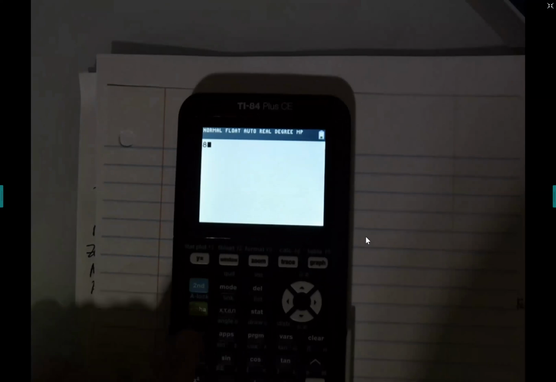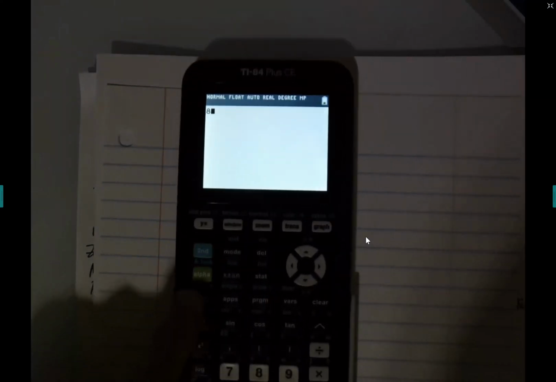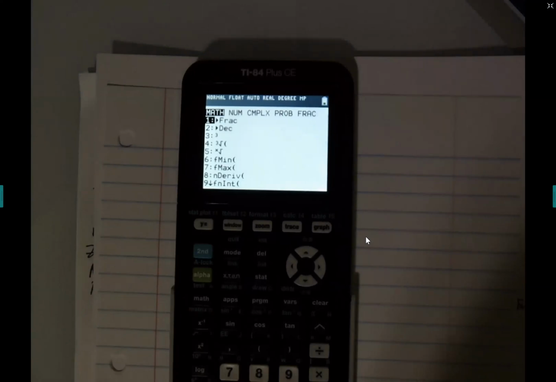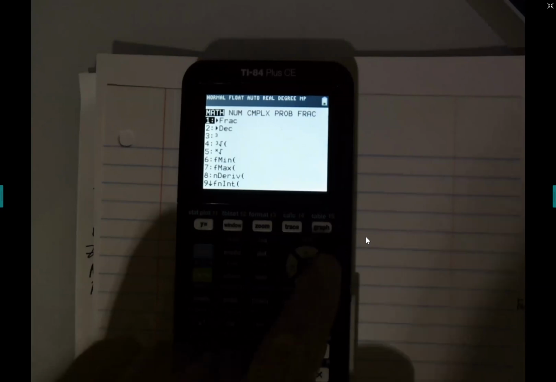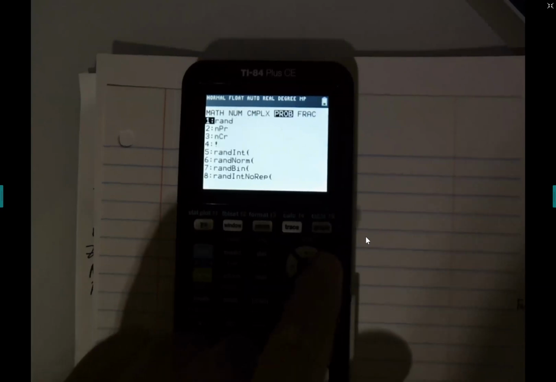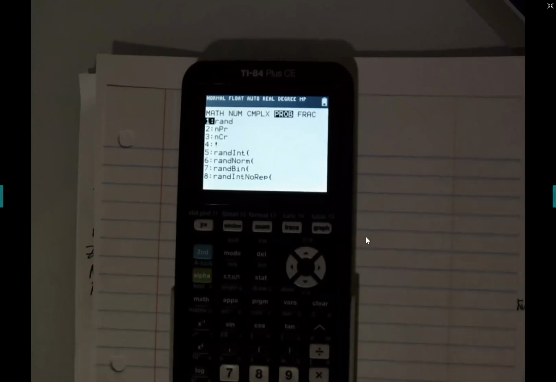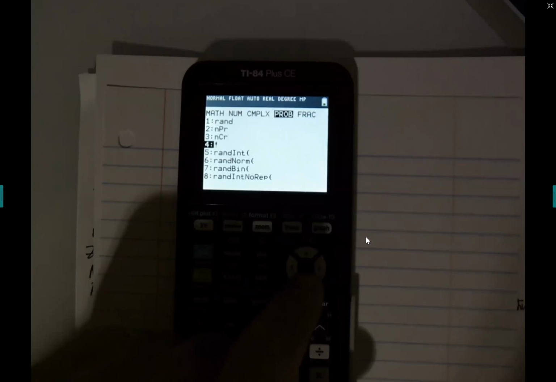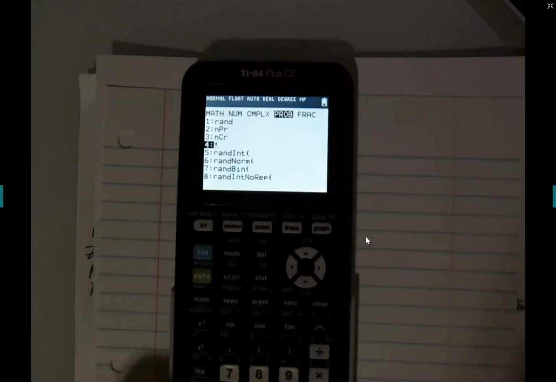Now I'm going to press on math. Right here. And then I'm gonna go, our chapter is probability, guys. So if you forget, remember, we're doing probability. Do you see the symbol that I was talking about, guys? Do you see it show up on the screen? Which number is that? Number 4. Go to number 4.